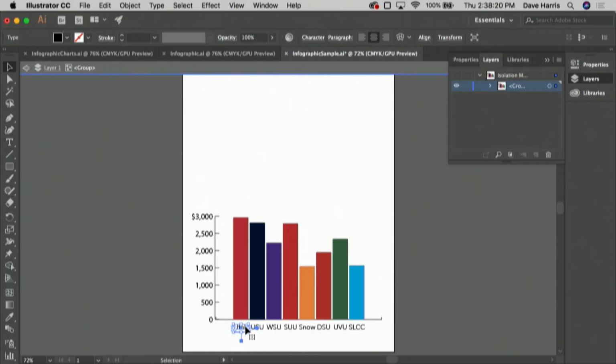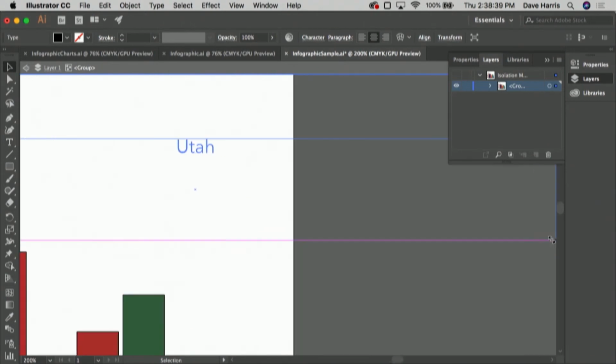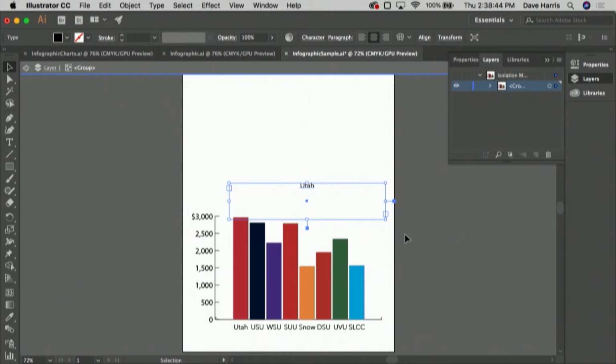We got it easy because we already have text that's formatted exactly like we want it to be. I'm going to go ahead and just go down here. I'm going to select the word Utah with a single click. I'll hit Command C or Control C. I'll deselect, and then I'm just going to hit Command V, which is going to copy and paste that in. I'm going to hit Command plus sign or Control plus sign. I'm going to bring that up, and then I'm just going to drag the right-hand side way out here. Then I'll hit Command plus sign, Command 0, which is going to bring us back into the document itself.